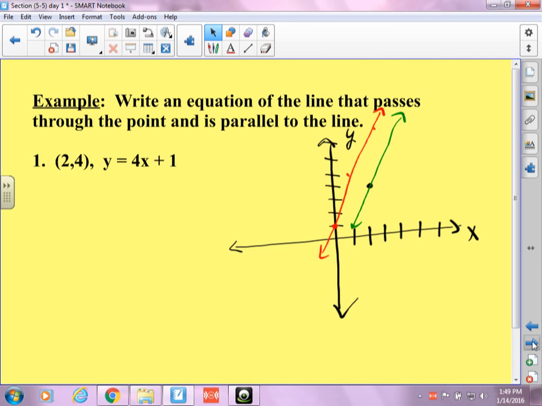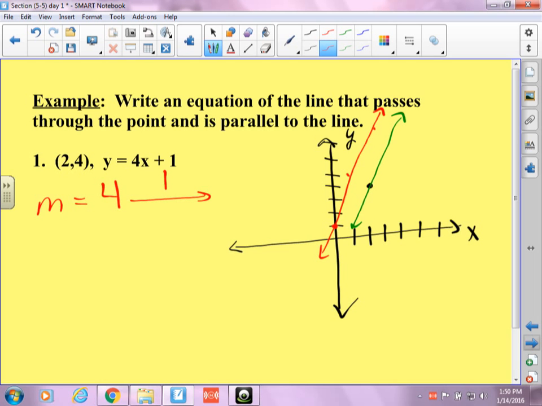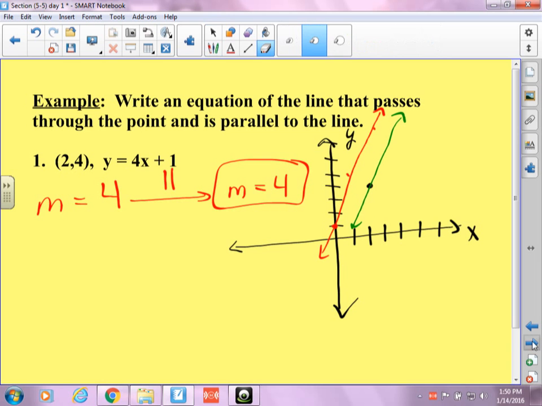First of all, let me take the equation. What is the slope of that equation? It's 4, right? It's the number in front of x. And let's talk about a parallel line. If I am looking at a line that's parallel to that, what do I know about their slopes? They are the same. So my new line, the slope is going to be 4. And you go, well, why am I writing it again and why am I putting the parallel symbol there? Because tomorrow when we do perpendicular, the slope will be different. All right, so this is my new slope, and in fact, I can put it in green because it's for my green line.